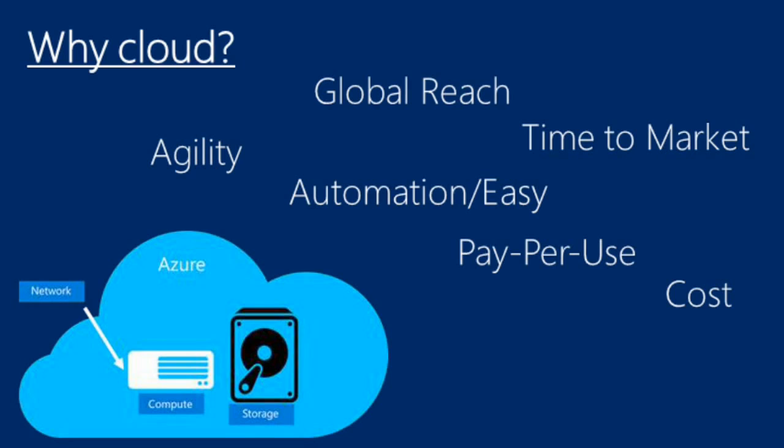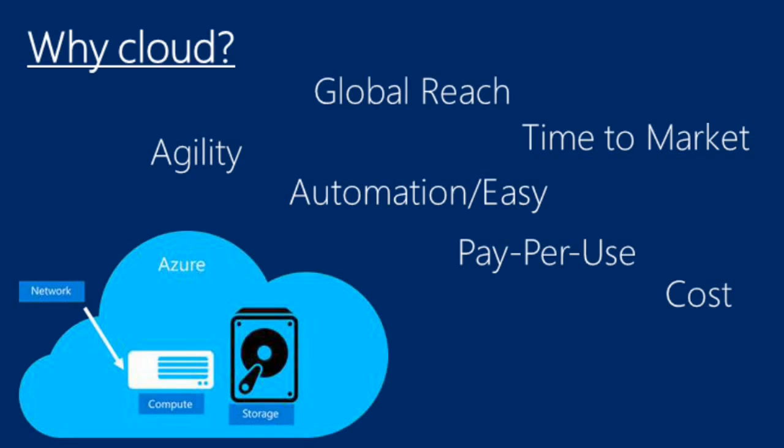Pay per use. The wonderful thing about infrastructure as a service on Azure is that it's a per minute pay. So if you use your virtual machine, you run an application for 7 minutes, you're going to pay for 7 minutes of that hardware. There's no longer any of these large capital expenditures, huge investments that you have to go spend. You just go, and you pay for exactly what you use, which has a major impact on that overall cost. If you're using this for dev test, you'd use it for 5 days a week. You're no longer using 7 days. That's a gigantic savings that you get to put back into other parts of your business.